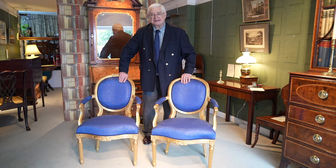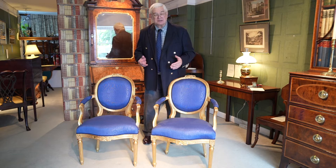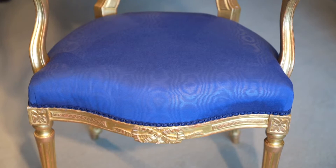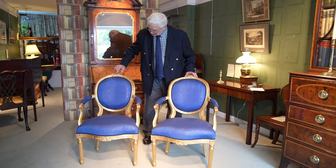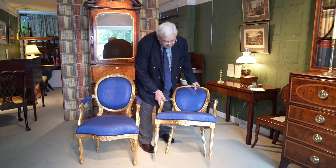The neoclassical taste that we see again — coming from Thomas Chippendale in the work that he did with the Adams brothers — became the flavour of the 1770s. Here you have a pair of chairs that, being gilt, have something very French about them, but there's also a very English feel. When you look at the carving and the detail on these chairs — the top rails, the ribbons with the little flowers or paterae in the centre — these are all neoclassical motifs.